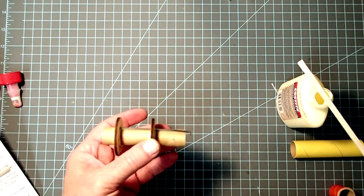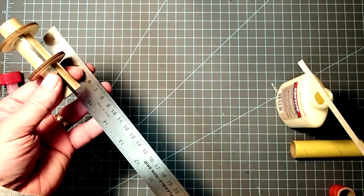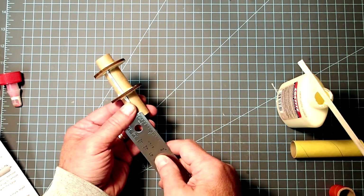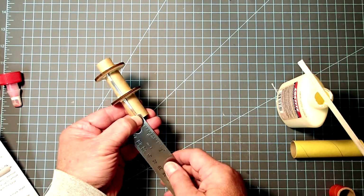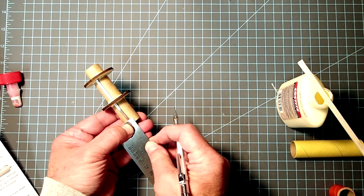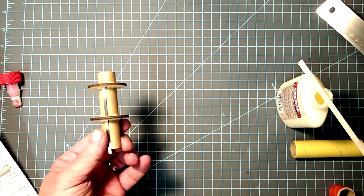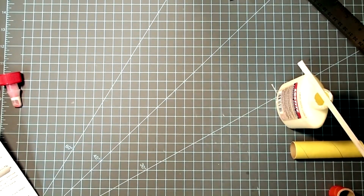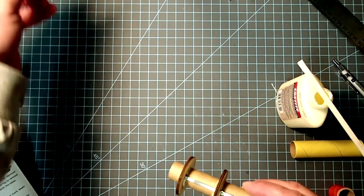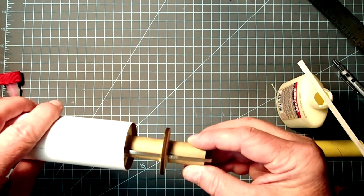Now for the sustainer mount, we need to mark it at 3/16 of an inch. Which is going to be about there. Okay, and no more than that amount can stick out from the sustainer stage when we put that in. So here, this is going to go in the aft end. And again, I'm going to dry fit this first.